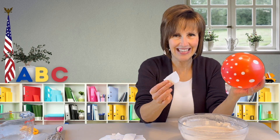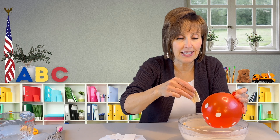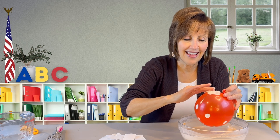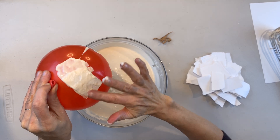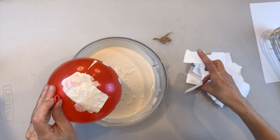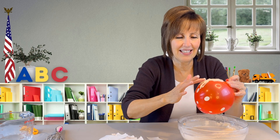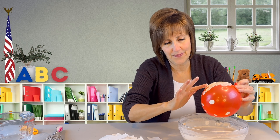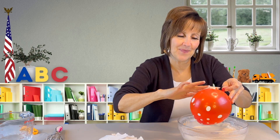Here's our first one, ready to go — so fun! Now you can decide what temperature you want your water. Mine was just room temperature — not hot and not cold. I'm going to get paste on both sides. Just kind of spread it out, want it fairly flat. It'll be a little lumpy — you don't want it too lumpy. There comes another one, just one at a time. Turn it, go along. While I'm doing this, I'm going to play a little music for you to listen to as you watch me finish this paper mache egg.